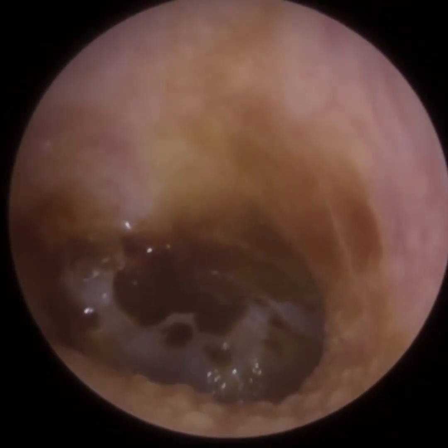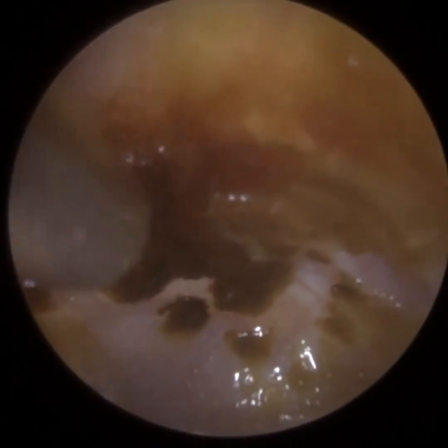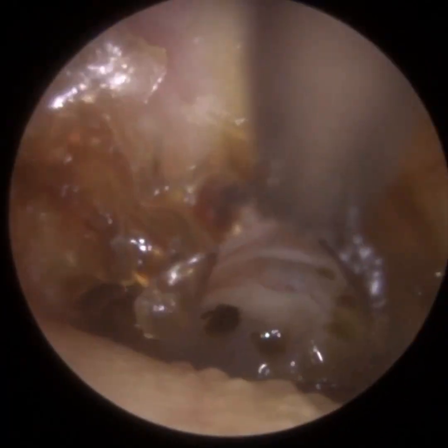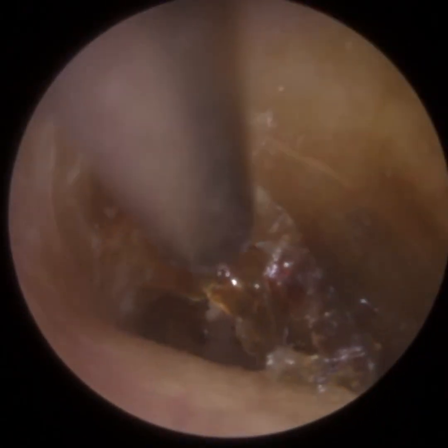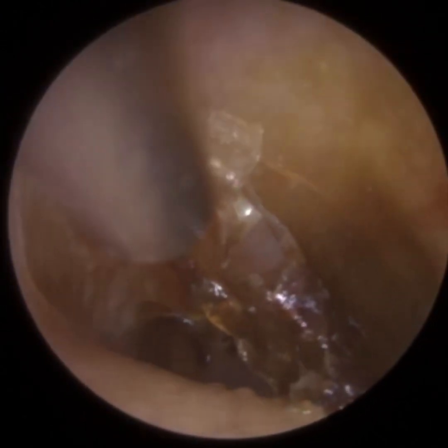So I'm just using a fine end suction probe, and I've removed a bit of dead skin right near the entrance. So I'm just going straight to the eardrum now, and we're going to be really gentle. You can see I've just peeled this layer of dead skin off the drum, and the skin extends to the roof of the ear canal. It's almost like a snake skin, when a snake's shedding its skin.